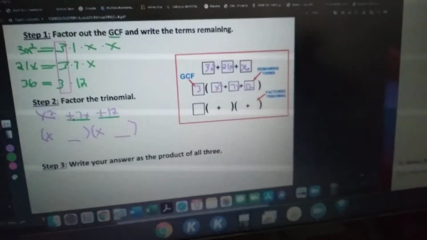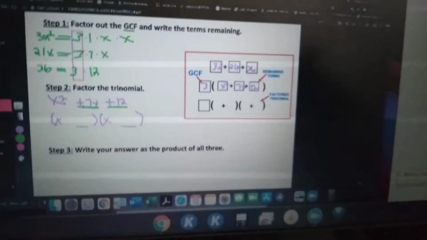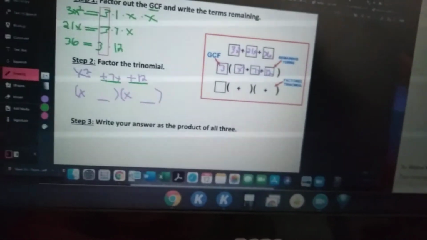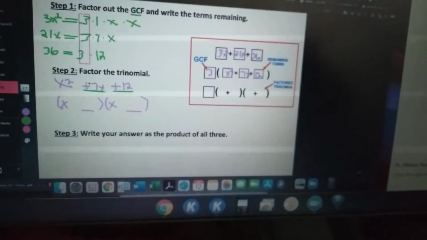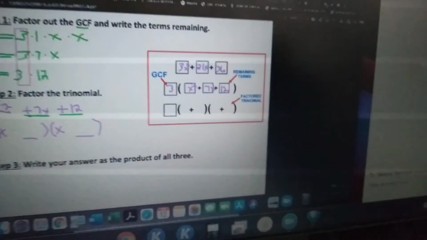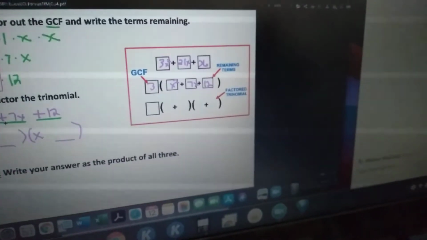6 and 2? You're giving me the answer. I asked, please listen and follow directions. I asked you to repeat the phrase. Everyone needs to memorize this phrase. How do you memorize things? You say it over and over and over again. What are the factors of C that add to give me B? Please repeat the phrase.